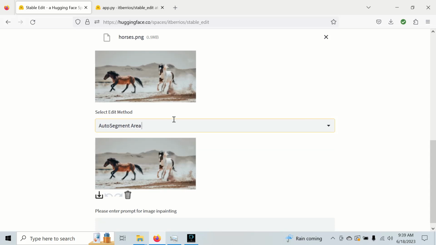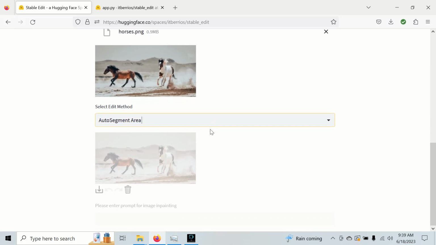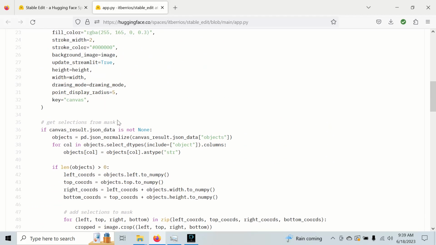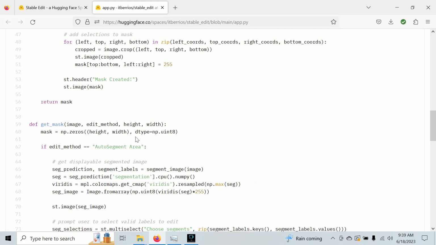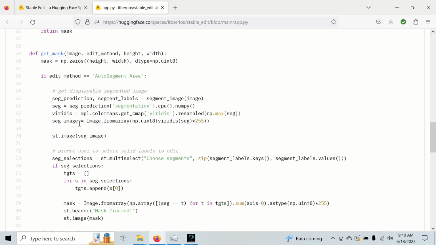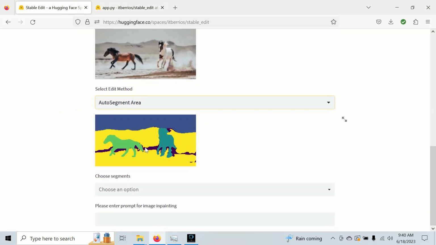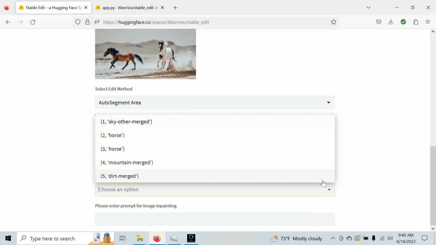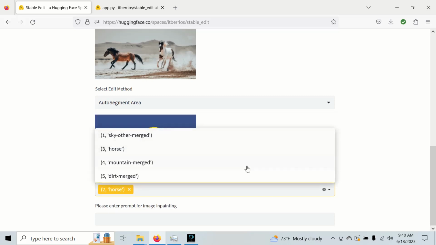I'm actually just going to segment the image, do the auto segment. This runs the segmentation model, the same model we ran with the Colab notebook. It just takes a second since you're doing it on CPU, so give it some time. What that's doing right now is calling our segmentation function and returning our segmented image. And what we do after that, we prompt the user to select the labels via a drop-down menu. So right here we have our segmentation. You can see the horses, the background, the sky, and we can choose the things we want segmented. So we do one horse.